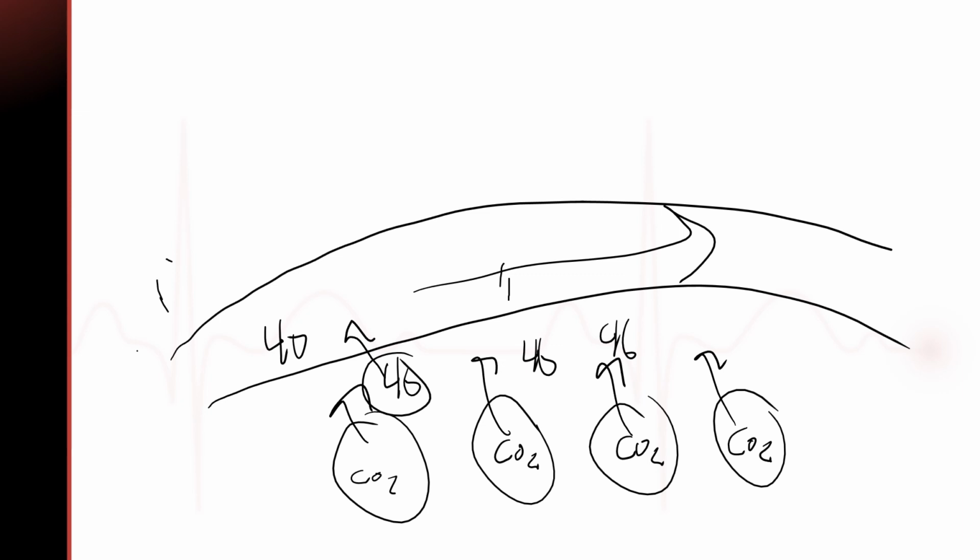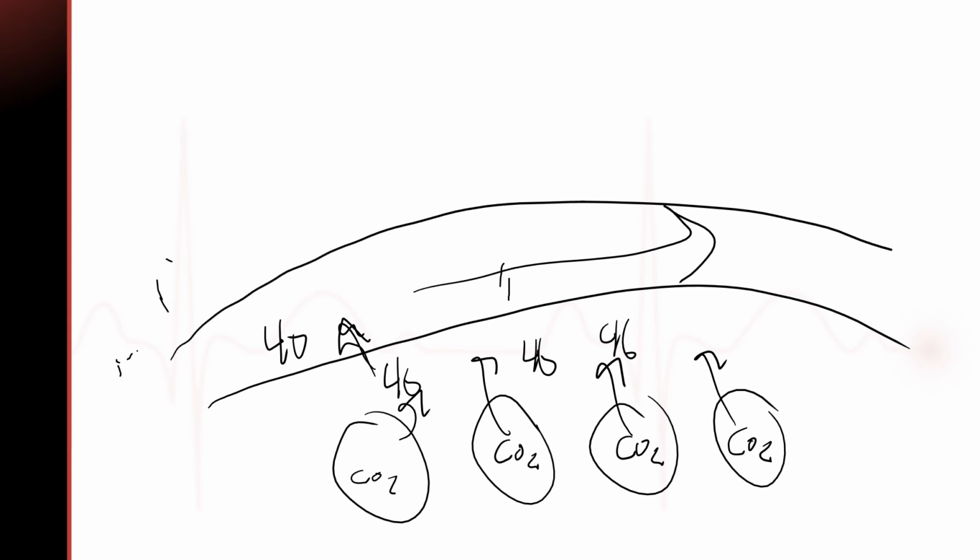The first thing that you have to understand to really comprehend what's happening here is, as the carbon dioxide goes from the interstitial fluid into the blood plasma, you really kind of have to pretend, although this more or less happens, that the partial pressure of carbon dioxide within the interstitial fluid is more or less static, okay? Because as soon as the carbon dioxide leaves the interstitial fluid and goes into the blood plasma, it just gets replaced with more carbon dioxide that's coming from the tissues, in this case the muscle cells that exist around it.